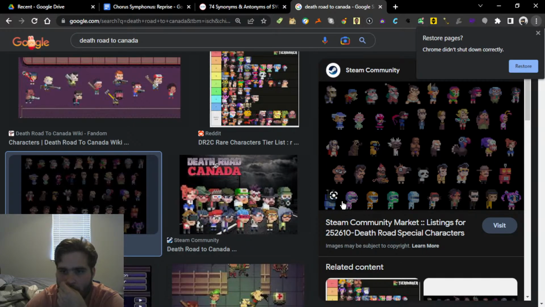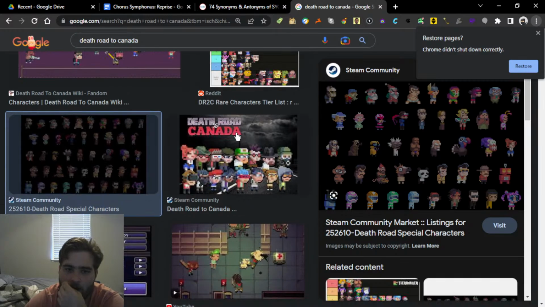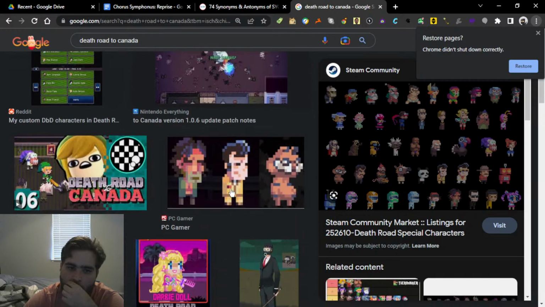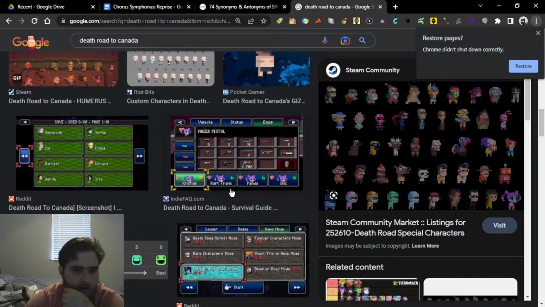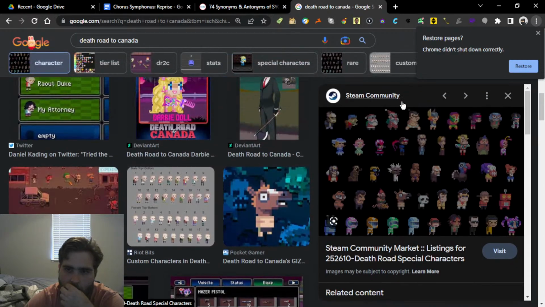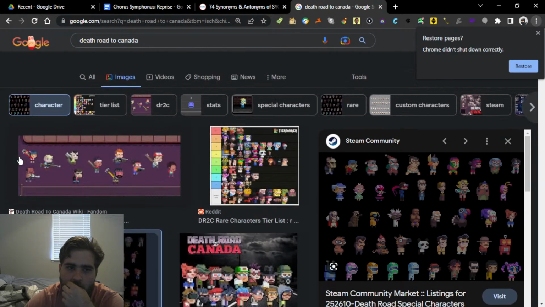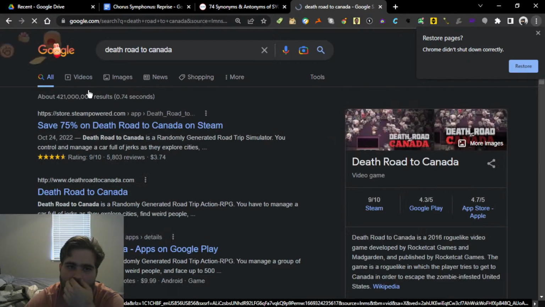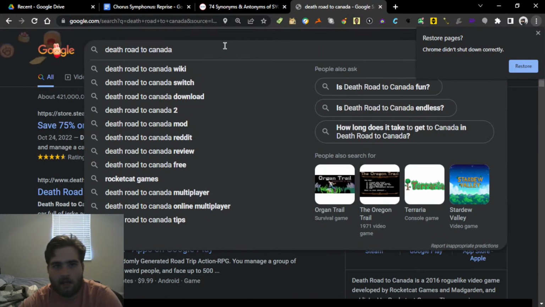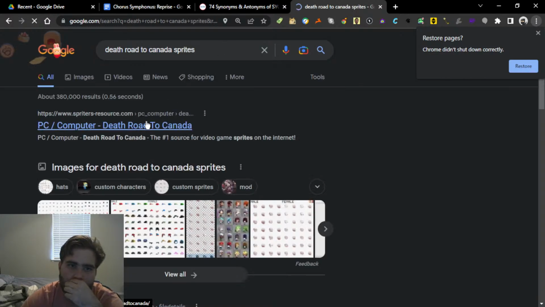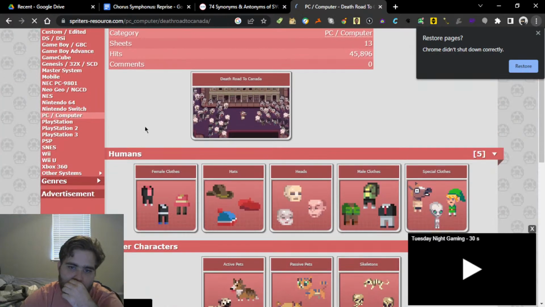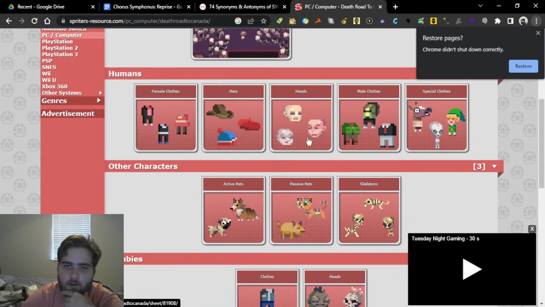And if I remember correctly, most of the stuff they do is parody. But what I want to do is take a sprite style like this. And if we make one that looks really good, it's going to be our little thumbnail character. So, I need to find an image of the sprite. Death Road to Canada, sprites. Yep, spritersresource.com. This is usually the site I recommend to people. But if you look at how they do it, they usually make separate heads, separate clothing.